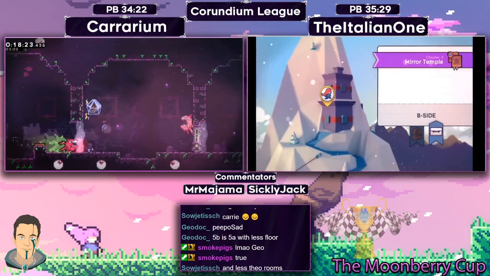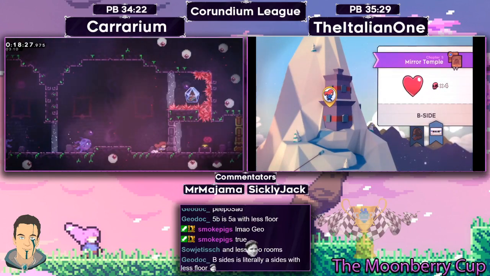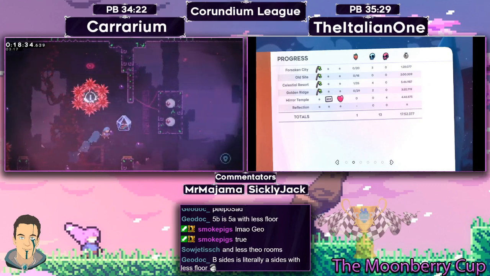I think Geo says it pretty well in chat. 5B is 5A with less floor. Less floor, exactly. That's true. You're not wrong. What's up, Sal? Welcome in. Palm Top sending energy.